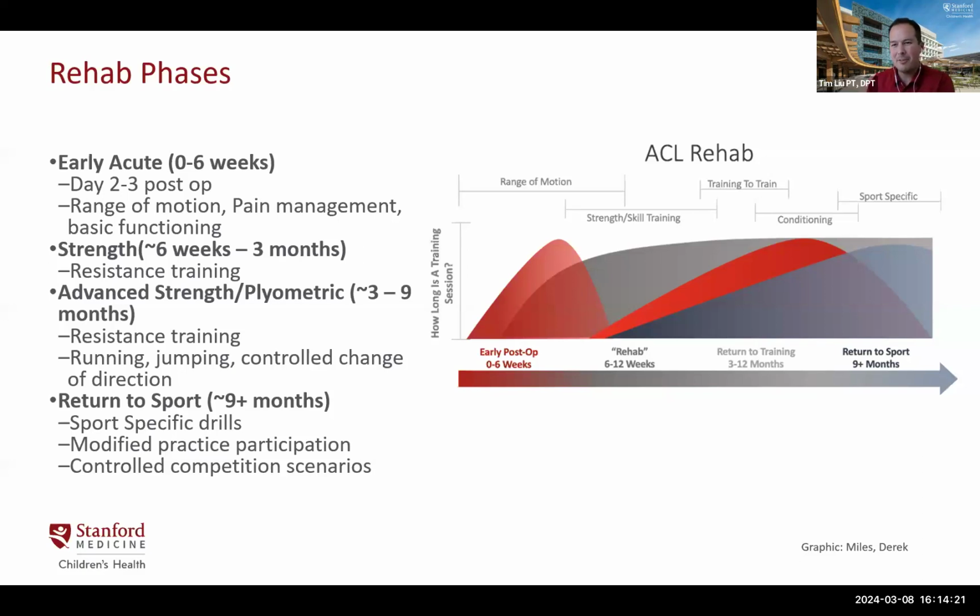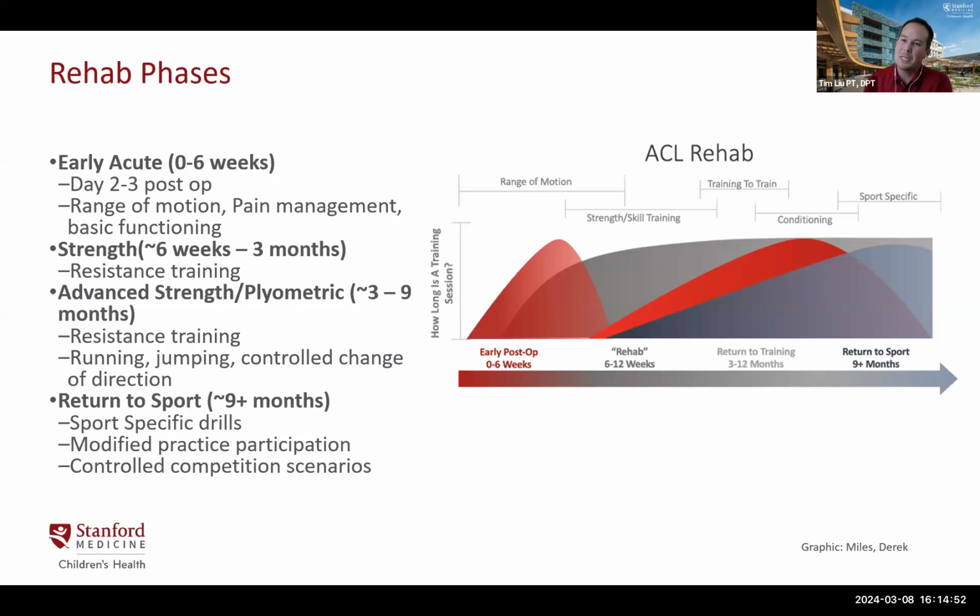Kind of our second phase really turns into more of a strength focused phase. Once we've gotten a lot of that mobility back and kids are moving around, they may look relatively normal in day-to-day stuff, walking around the house, walking around at school. There's still probably quite a bit of strength deficit still there. So we're doing a lot of strength training in our PT sessions. Our PT sessions at this point start to look almost more like gym training sessions or strength and conditioning sessions. Kids are doing different things with weighted things like dumbbells or barbells or kettlebells or leg press machines.